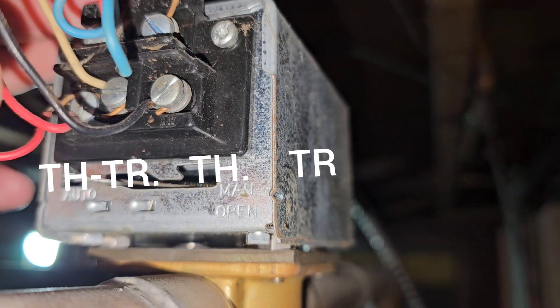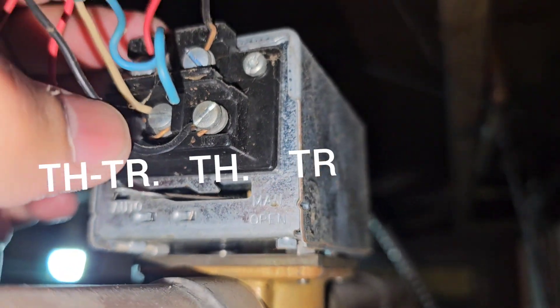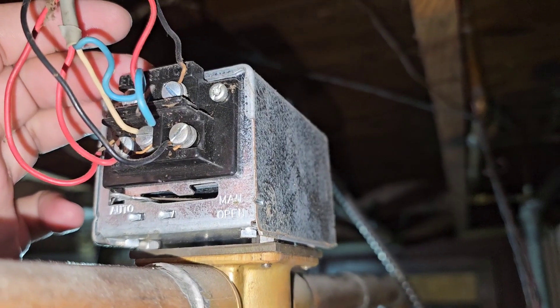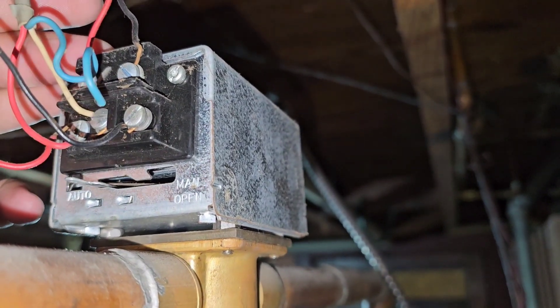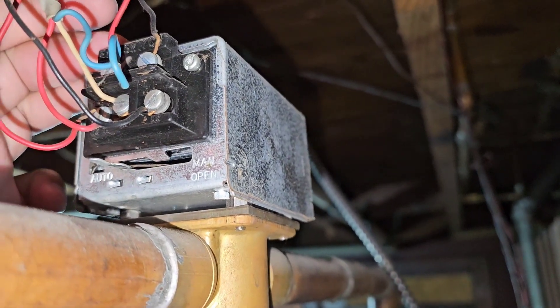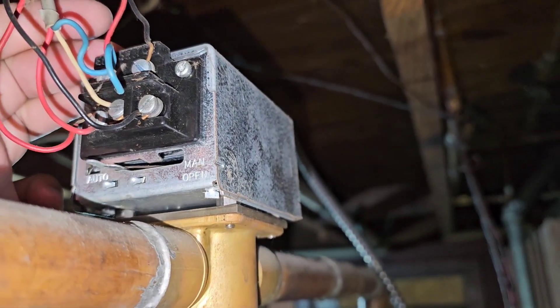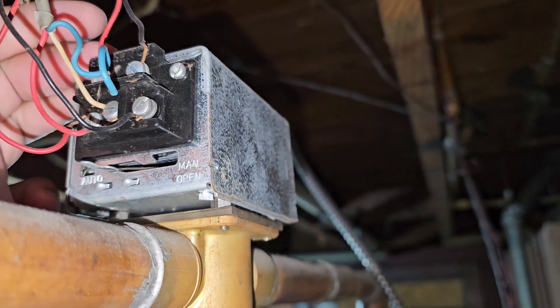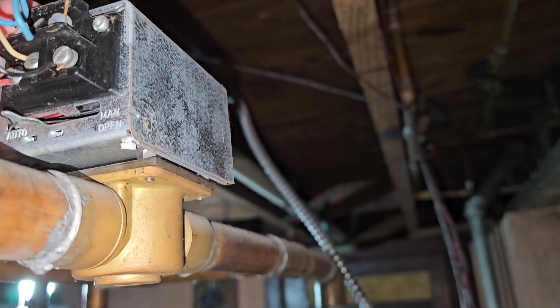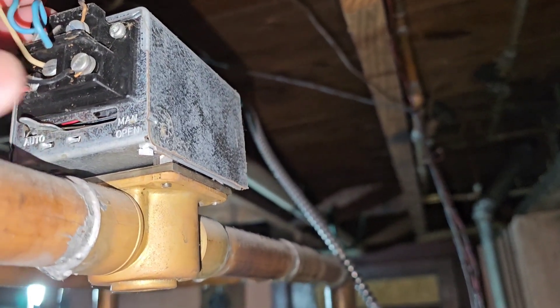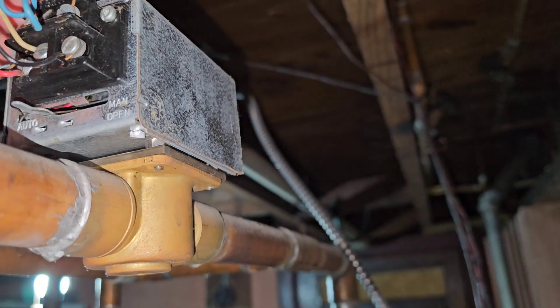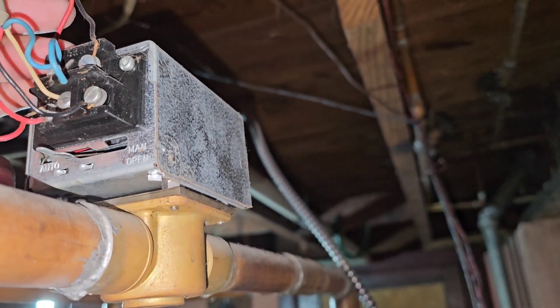TR has a black wire connected here, going to the transformer. I confirmed that makes sense. Before I started working on this unit, I shut off the breaker and turned off the gas to the unit as well, just as a precaution. That's why I'm touching this and nothing is happening - the breaker's off and I confirmed there's no electricity.